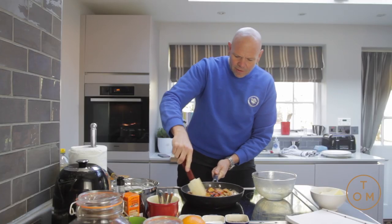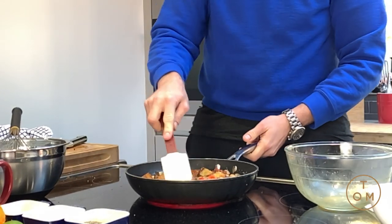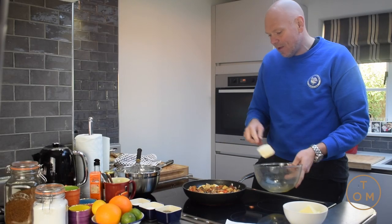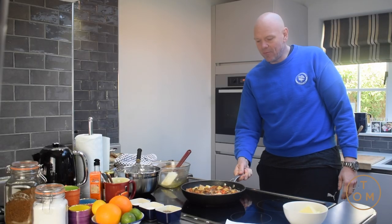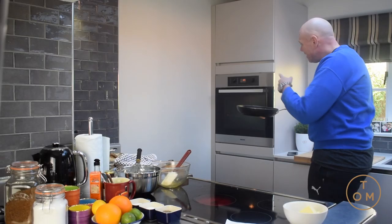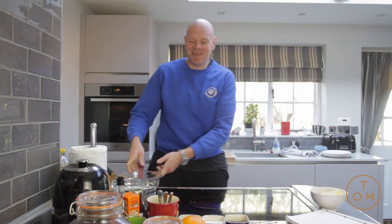So all those eggs are going to start cooking — you can see them bubbling up. You've got crispy, crunchy texture from the bread, soft and gooey and delicious mushrooms, wonderful flavour from the bacon, acidity from the capers, a bit of spice and heat from the chillies, and a lovely sweet and sour kick from the tomatoes. And that I'm going to stick in the oven for about eight to ten minutes, preheated to 185 degrees. That gives me enough time to clean down this massive mess I've made.